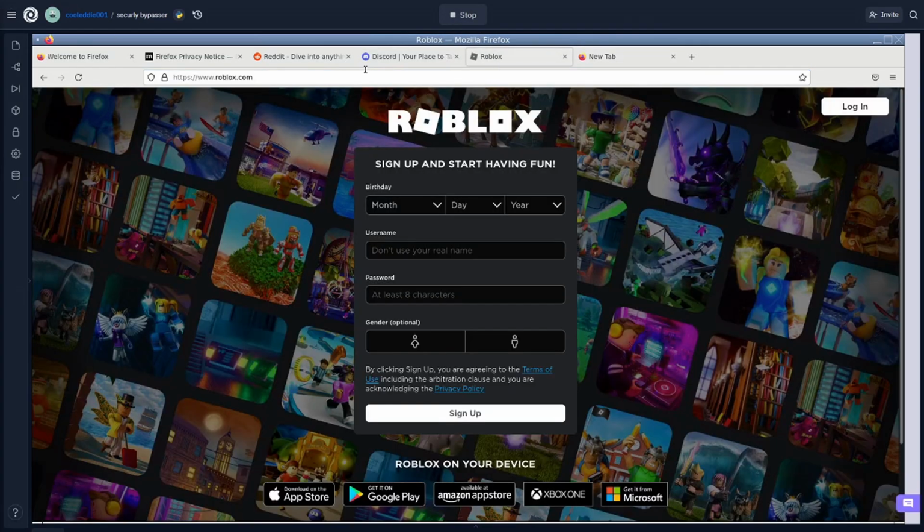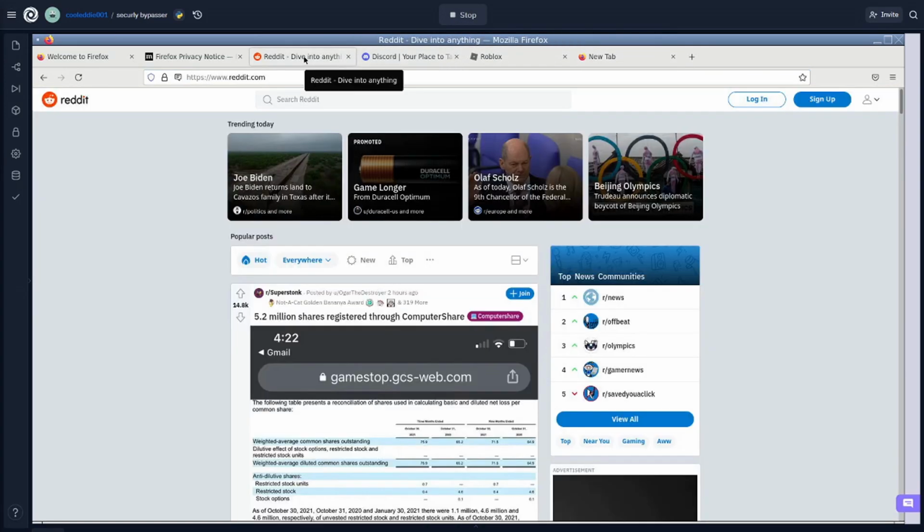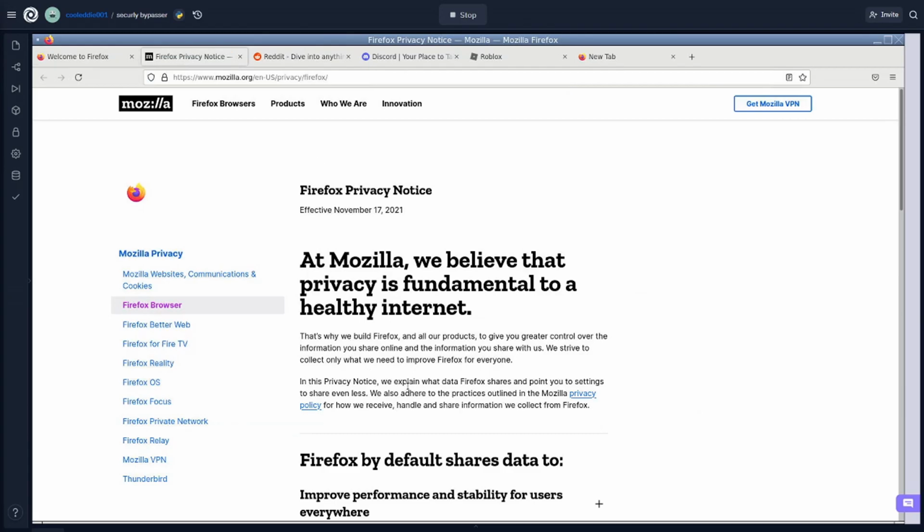But there we go, we have a whole browser straight in a website, and Replit, it'll be very hard to block Replit because a lot of schools use this for education. I know personally in my programming class, they use Replit every day.